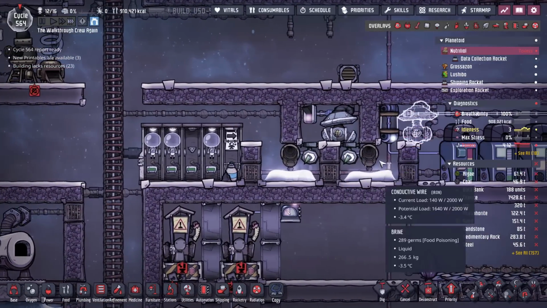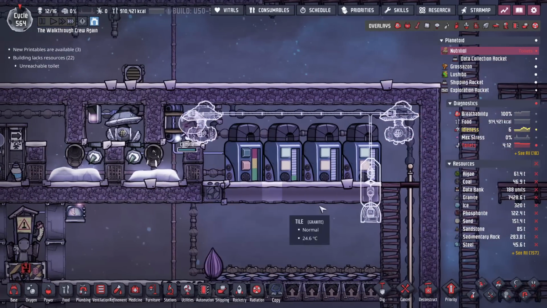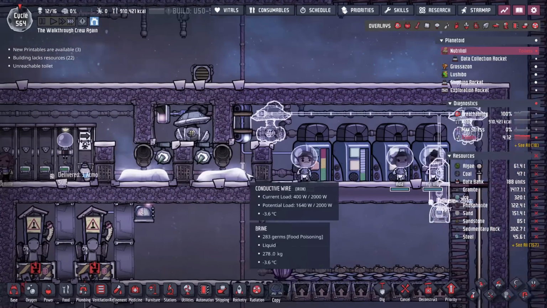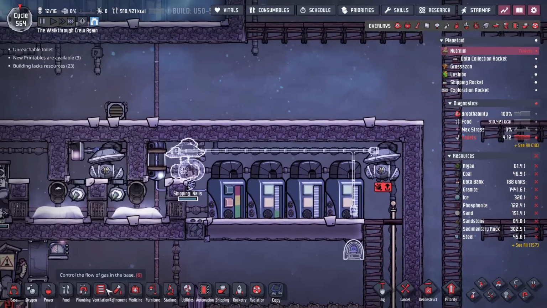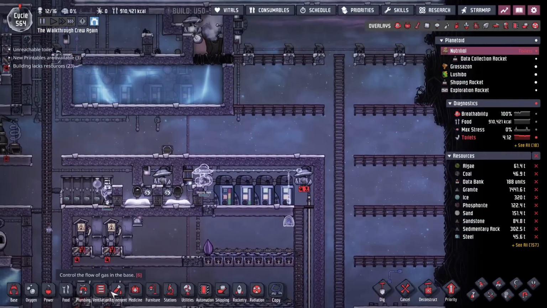We still need to wait for all this stuff to get filled up too. So the brine's coming in slowly, but it will eventually fill all this stuff up. And I would put just regular water in here because it's a lot more accessible, but it'll freeze because this area is going to be so cold eventually. So yeah. So once we get those two things up, there's a couple of ways we could do this.